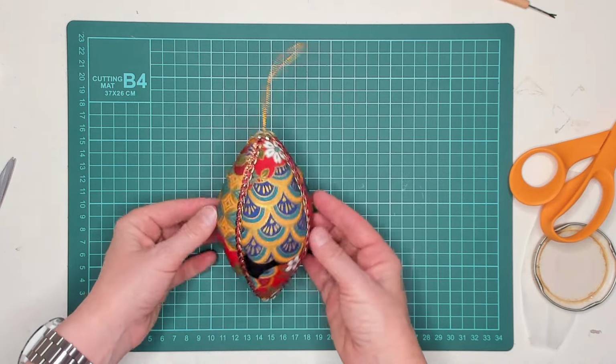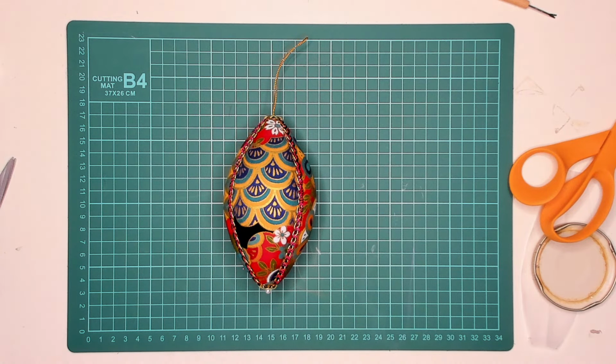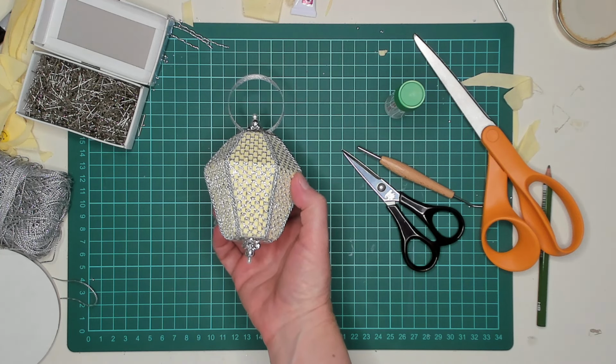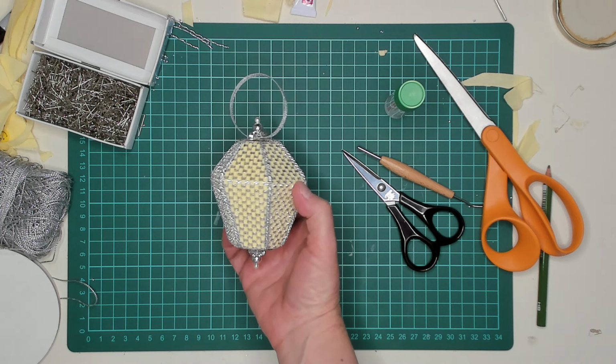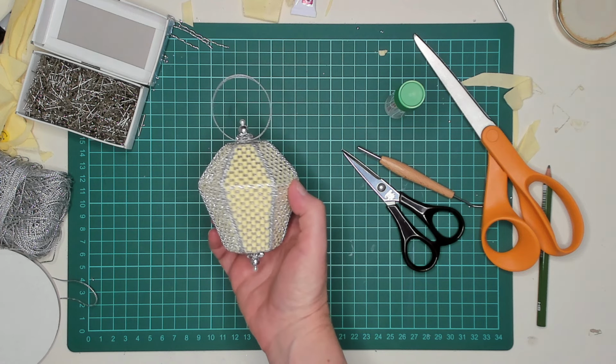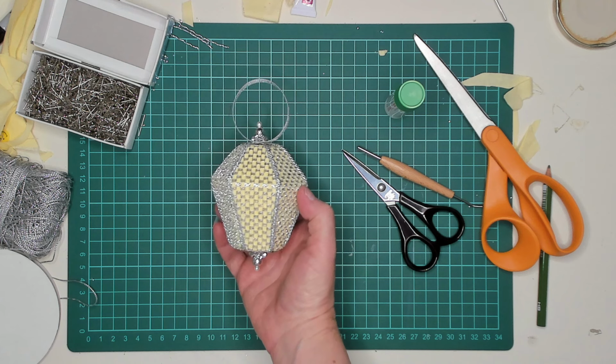So anyway, that is the finished ornament. And I learned a lot doing this one and decided to make a second one using all of the techniques that I figured out and learned. And I had this lantern shape and thought it would look really nice if I sort of did a mock lantern ornament. And I think it turned out really well.